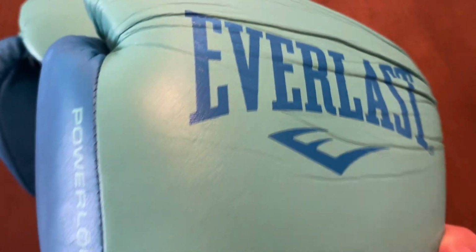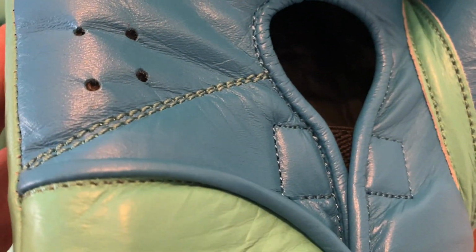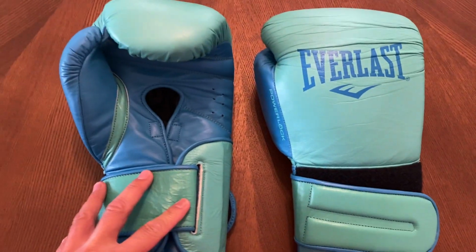The leather itself has more of a satin finish to it. It's not a super shiny leather. There's the piping around the thumb. The stitching all looks pretty solid, and you can see that there. It looks good. Coming down to the wrist section again on this glove, a good amount of padding right there as well. So let's go ahead and put this on the scale.